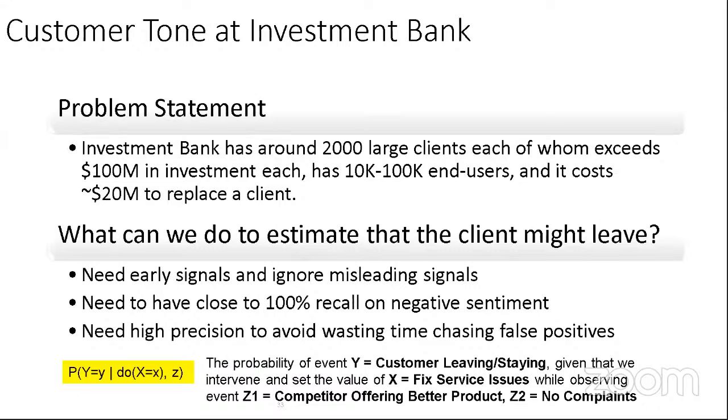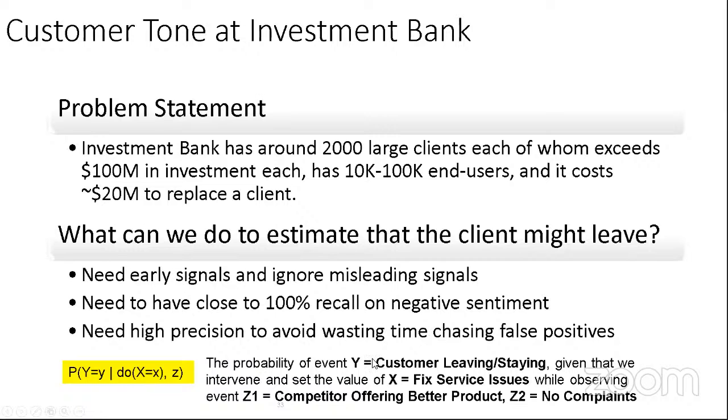We found this out after working with the data for some time, that basically there was very, very little negative data, but if there was, we needed to pay attention to it. That's number one. Number two, we needed high precision to avoid wasting time chasing false positives. The false positive would be: customer is about to leave, right? Now, these are very large clients, and sometimes when you try to address a problem, you might end up creating the problem. It's kind of like the electron. When you try to observe the electron, you might change its position or its momentum. So, kind of like that.